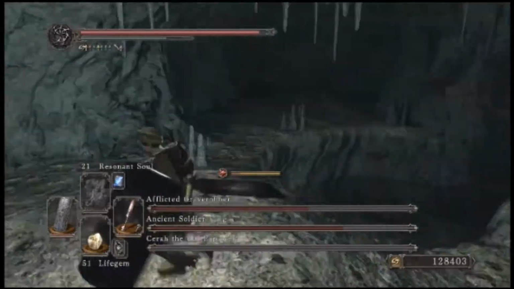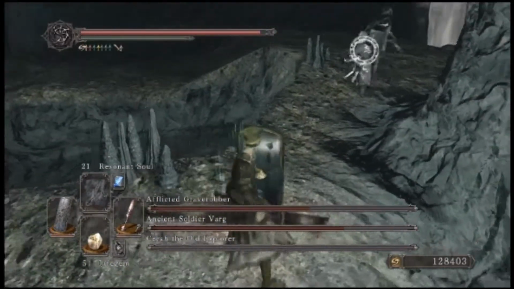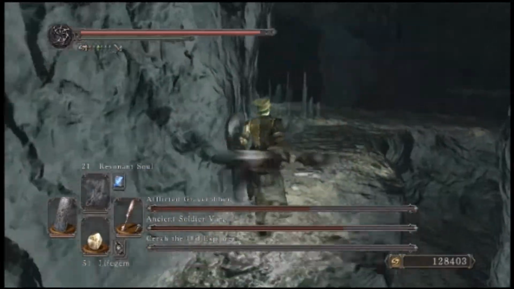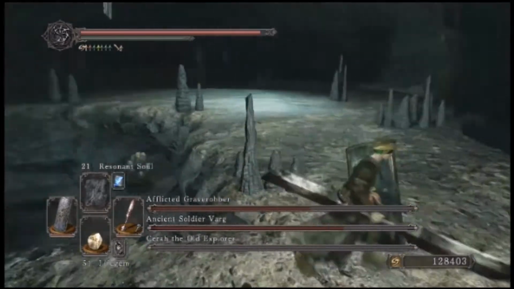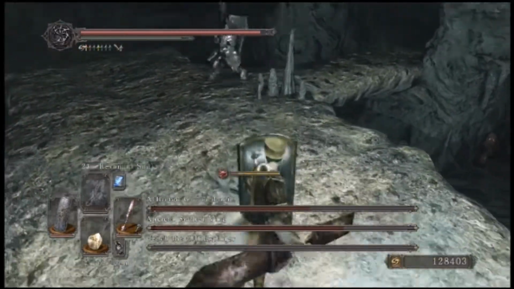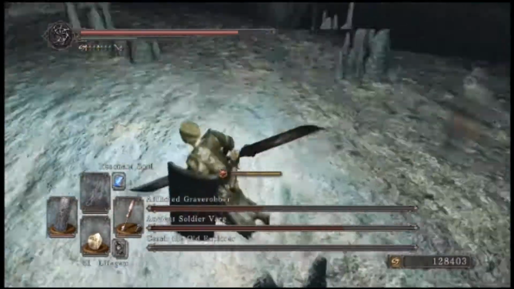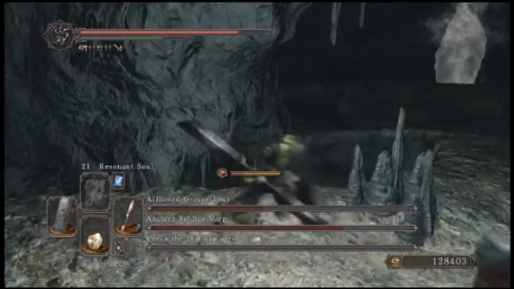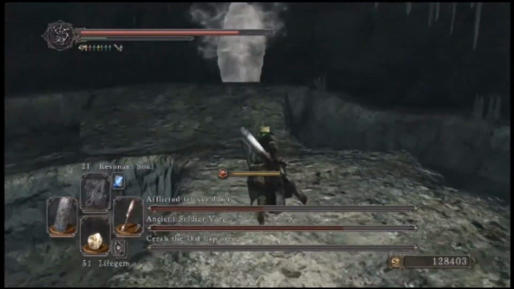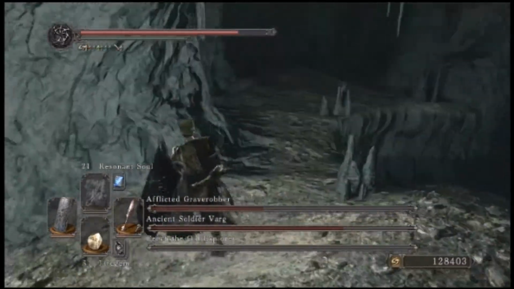I'm actually doing good for a first try, believe it or not. And this is the way you were meant to fight them, believe it or not. Good thing Varg backed off, so I was able to get a couple shots on. I hate that stalagmite. Stalagmite, stalactite, I keep getting them confused. One's on the ceiling, one's on the ground, whichever. God damn it.